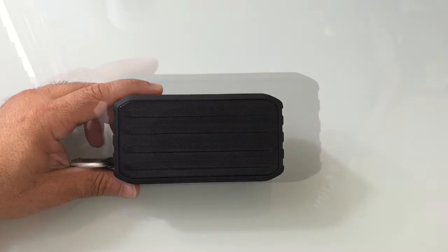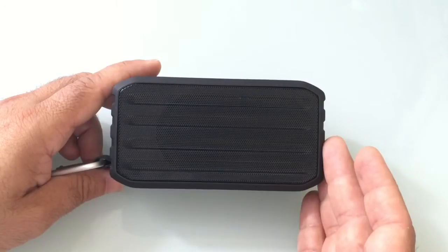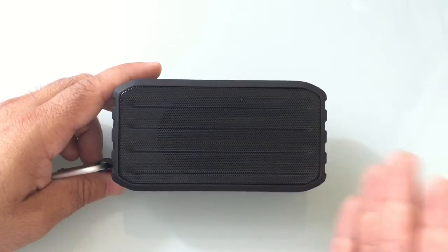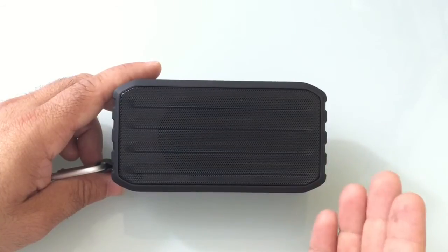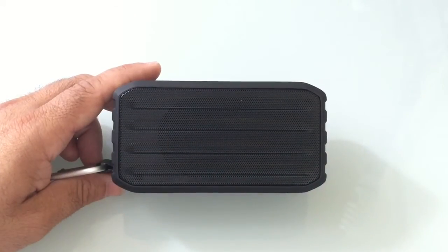Let's check it out. So let's go ahead and talk about some of the specs before we actually go into the demo. First of all, this speaker features a connection of Bluetooth 4.0. You're talking about 33 feet on average of range from your Bluetooth cell phone to the actual speaker itself. It has dual stereo speaker, 7 watts, 1,700 milliamp hour battery. That's going to give you around 12 hours of playback.